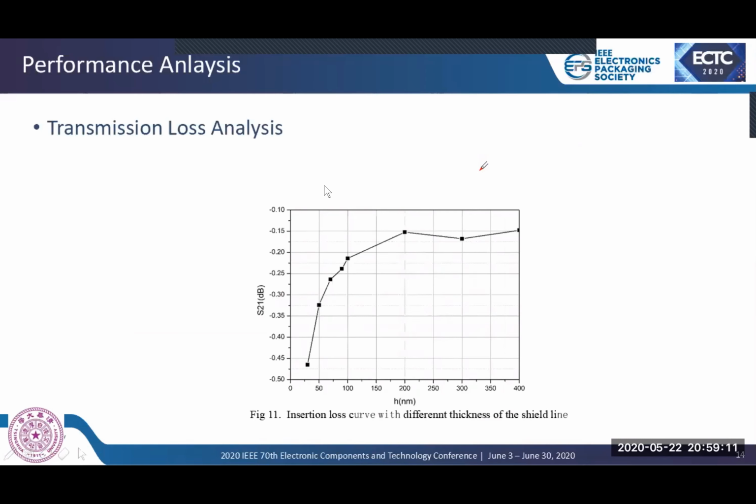It can be concluded that when the thickness of the copper shield line achieves 1 nanometer or above, the performance improves slowly. So we can conclude that when the thickness is above 100 nanometers, it is already effective. These results also give instructions for our fabrication process. That's to say, the thin thickness of copper fabricated by sputtering is enough for performance improvement.